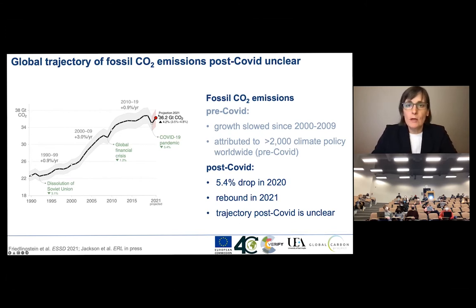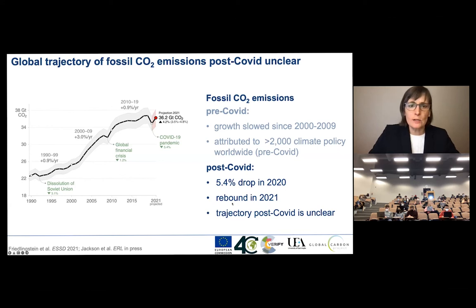Now, it is normal that the emissions would rebound because we did not tackle climate change, we tackled a crisis, a pandemic. And the way that we did this is by stopping the activities that we did, putting very big constraints on people, particularly on mobility. And so we didn't actually invest in green infrastructure. We just stopped using what we had. We didn't change our car for an electric car. We just did not use the car. The car is still there. So as soon as the constraints went, the emissions came back up again.